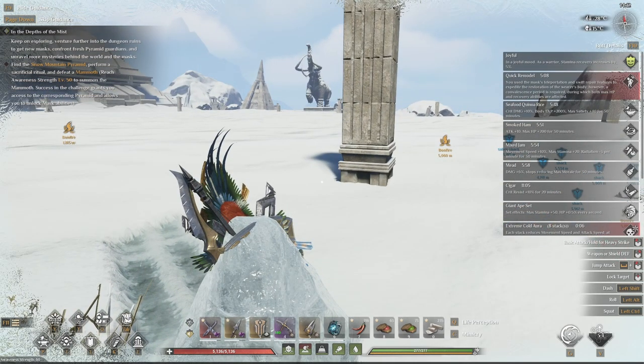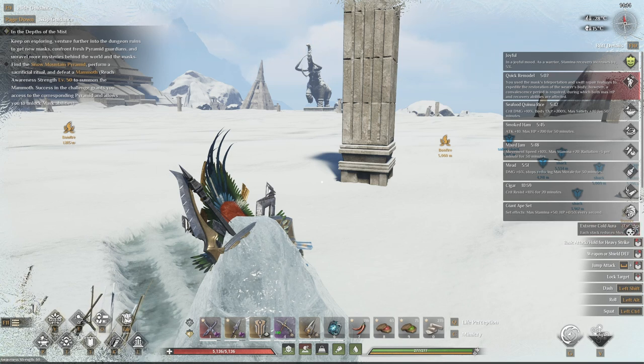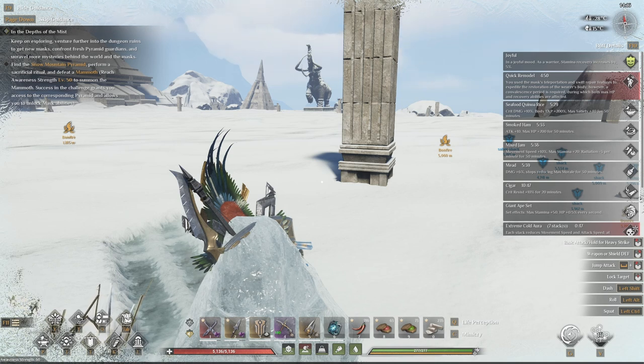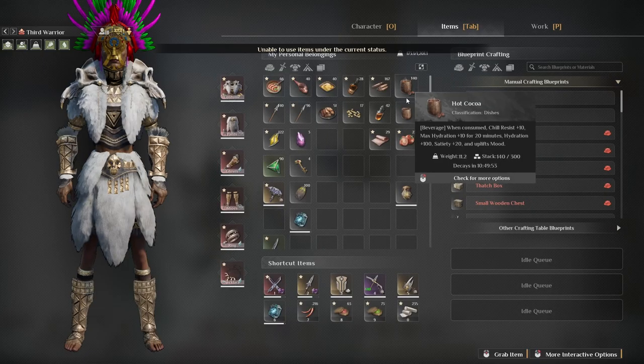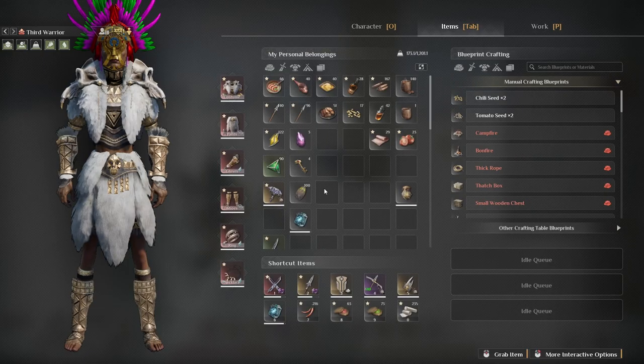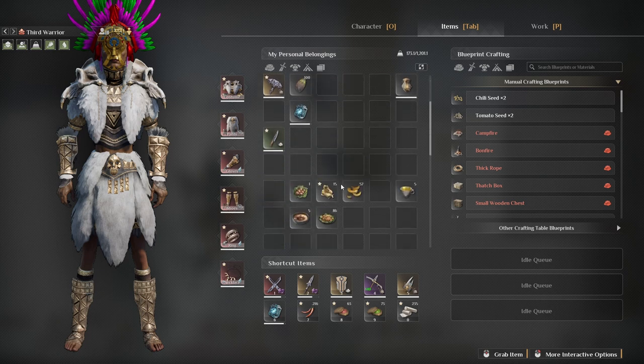Oh my god. Yeah, well, could this be a bug? Or is it intended to be like that? I think it's intended to be like that. But this is really something else. Well, not sure. Can I grab chilies? No, unable to grab anything. Can I grab one of those? No. Well, mister, then what should I do here?